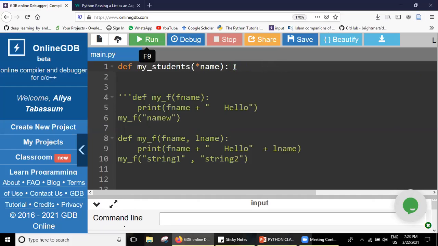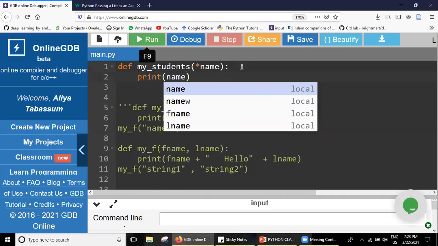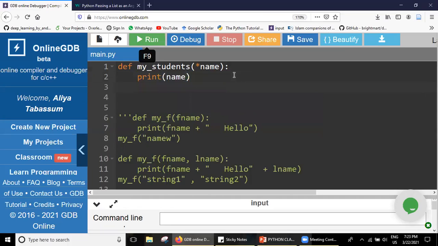Okay. And now what I'm saying is print name. Are you getting my point? I say print name.